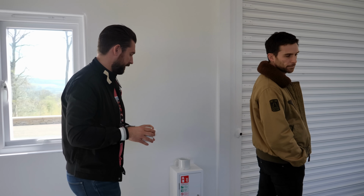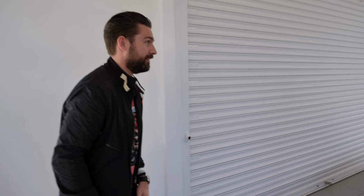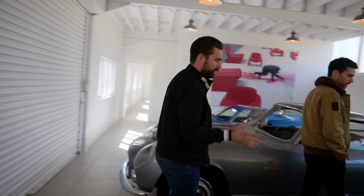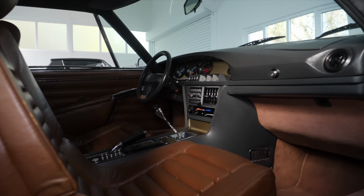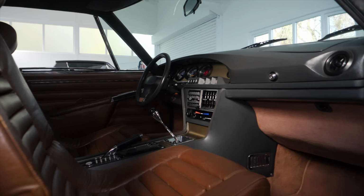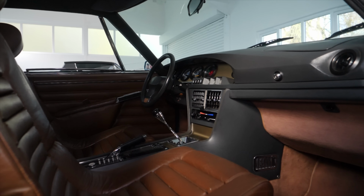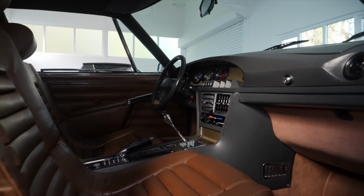Well, the interior, let's just go and check out the interior on this thing. I mean, it's like this sort of smoker's lounge. I wouldn't go so far as to say Art Deco, because I know it's not that era, but there are some definite styling cues. Just look at that. It's like tobacco, isn't it? It's amazing. What a thing. And you've got to believe people were smoking Gauloises and all those cigarettes in there. I've got to sit in that, man.